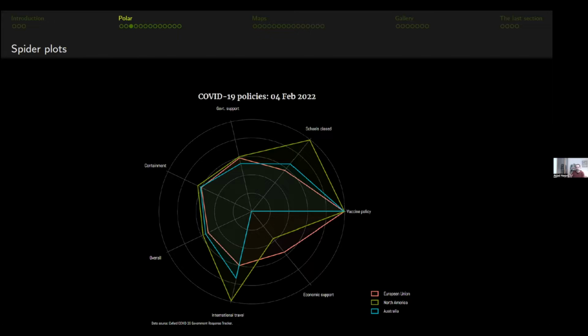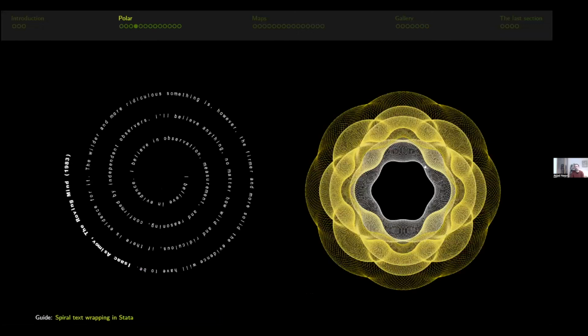So here I've just done a random presentation of looking at COVID-19 policies. I've thrown in Australia also in there because I was doing this today. Here we can see that we can use these structures to start comparing groups also. Again, spider plots are not new. People have seen them. But for some visualizations, they can really help with comparing different groups. And so other things can be done.